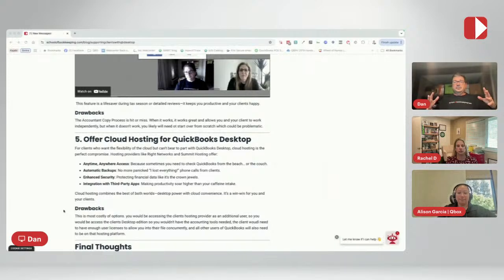So this is the Hannah Montana of QuickBooks Desktop, where you have the best of both worlds: the cloud access of QuickBooks Online and the desktop functionality of QuickBooks Desktop, right? You're able to take that QuickBooks Desktop, put it in a cloud hosting environment, and as long as you can access that environment, it's as if you're sitting in front of QuickBooks, but you're not sitting at a dedicated machine inside the client's office. It's some cloud hosted environment, which is great.